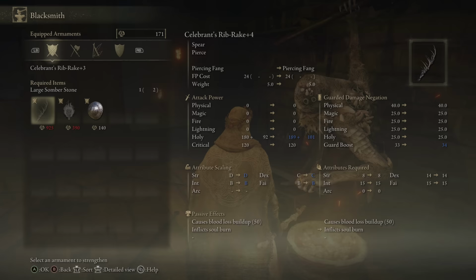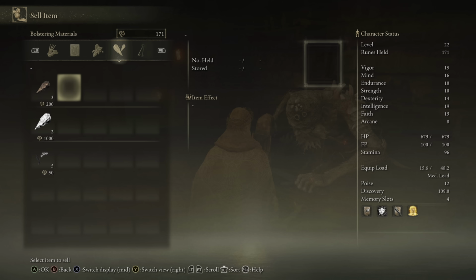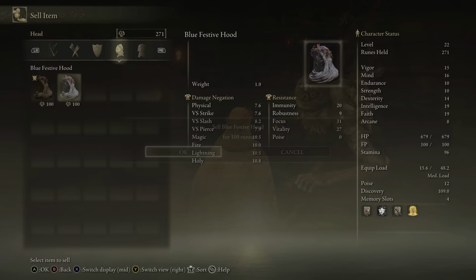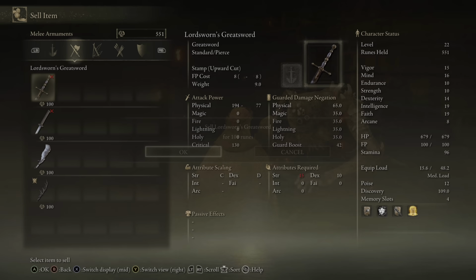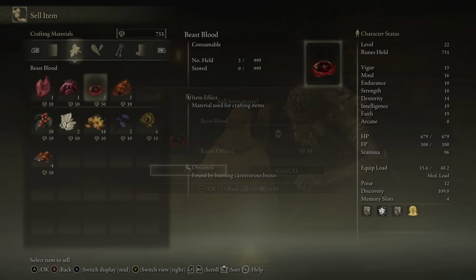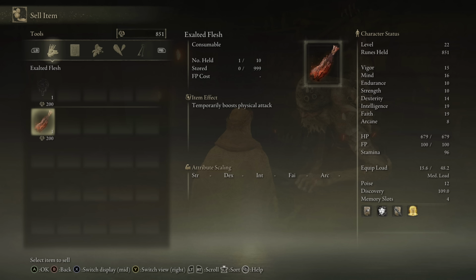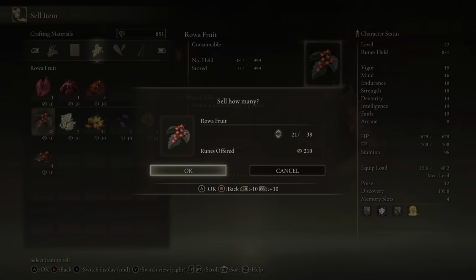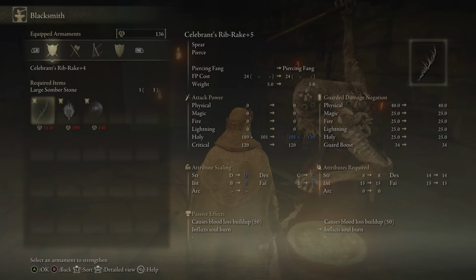925. Do I have anything I could sell to get up to that kind of money? Thought I sold my extra seal. Halfway there. We're gonna use that. Now that I got my spear, I'm not gonna use that. Keep parry. 900. Let's sell the beast blood. I'm like 100 short. Wow. Okay, well that takes care of that. One more for another 1,000. I know where we're gonna get 1,000 from.